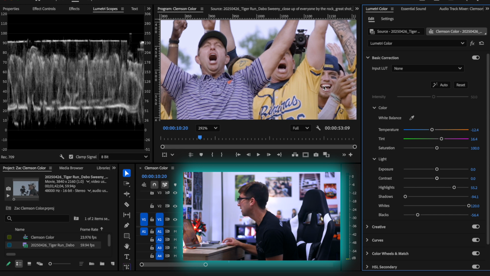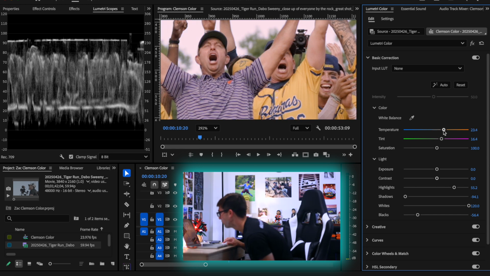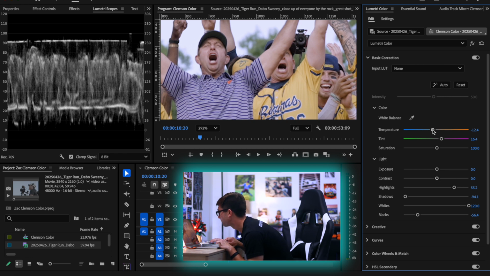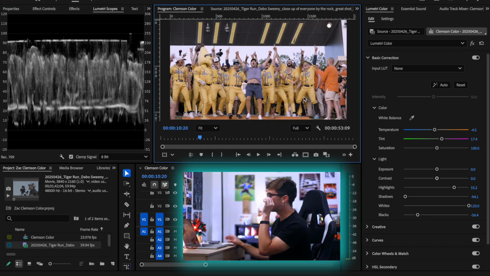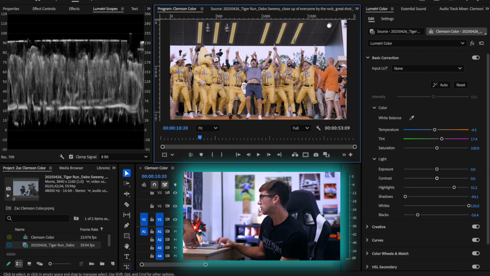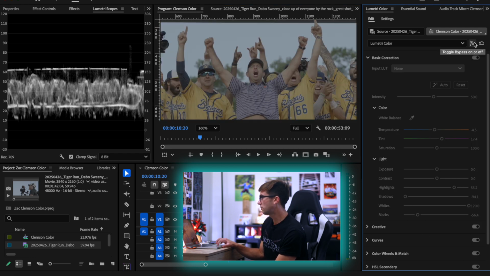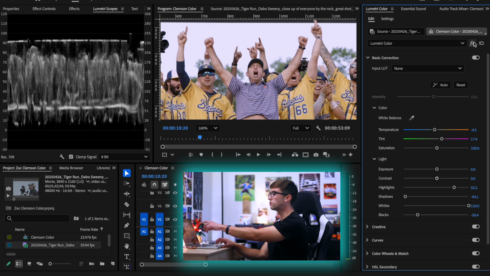If we look at Niznik's teeth here, obviously those are white. We know his sleeves are white too, so we want to adjust that as well to feel white. So if I come here, this is obviously way too orange. It looks like they're like college kids going to prom. So we don't want to do that. But maybe they feel a little too blue here. You can just do one of these and one of those. And that would probably be the starting point for my white balance of this image. So now, if the only thing we're looking at is the brightness and the skin tones, we're looking pretty good. And again, I can show you off and on. The skin tones look much more natural.